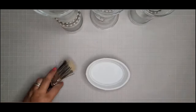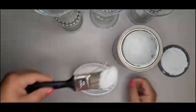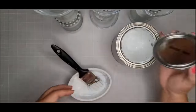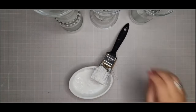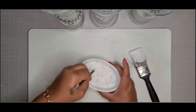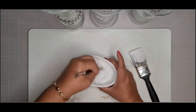And now that I'm done, I'm going to set them aside and mix up some chalk paint with a little bit of baking soda. I like this mixture for a good texture on ceramic and glass, and it works really well for me. So I just mix it up real quick with the end of a paintbrush until I like it. And so now all I have to do is start painting.